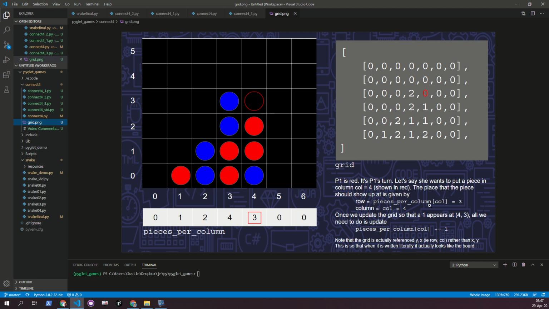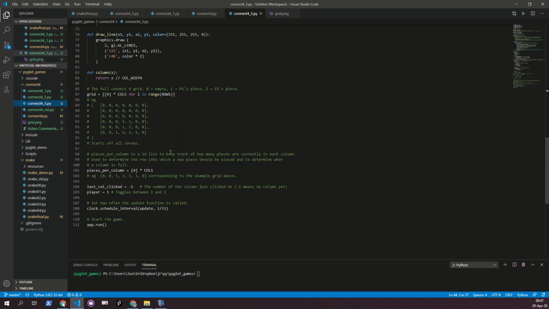So the row is pieces per column col, and then the column is just the col that's worked out using my column function, and then we can go ahead and draw our piece here. We haven't got a function yet to draw this grid. We'll do that in the next video. After we've done that, all we need to do is update pieces per column by 1, because this 3 needs to turn to a 4 after we've put a new piece in there.